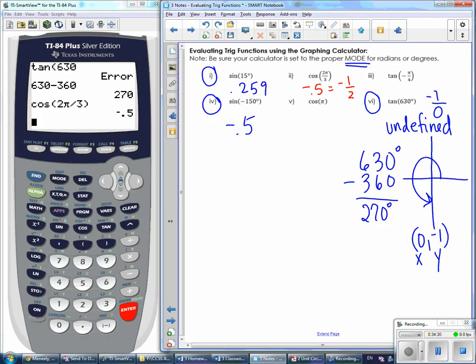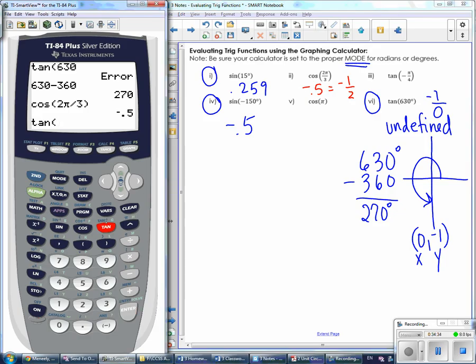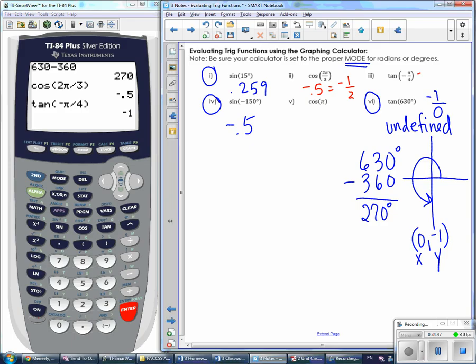If we want to do the tangent of negative pi over 4, we've got the tangent, negative pi divided by 4, and you get -1. All of your tangents for anything with a pi over 4 are going to be either 1 or -1 because they're 45-degree angles and your x and y values are the same. Remember the square root of 2 over 2 and the square root of 2 over 2, when you divide them by each other, you're just going to have 1. So tangent is either going to be +1 or -1.